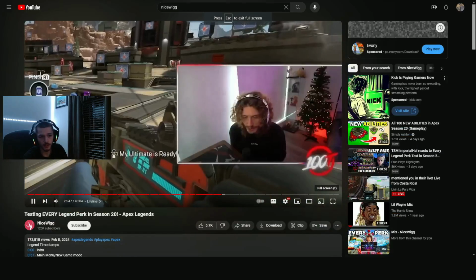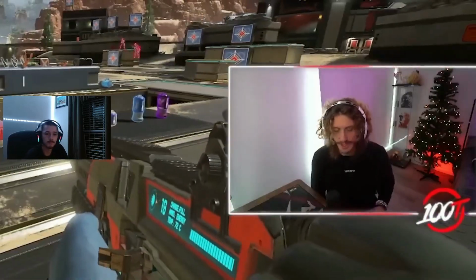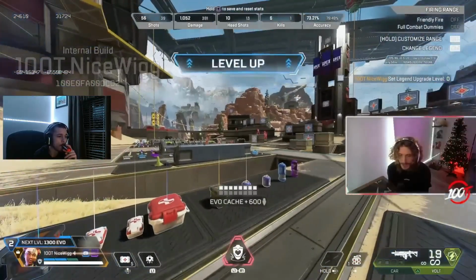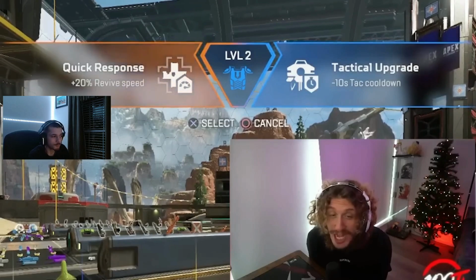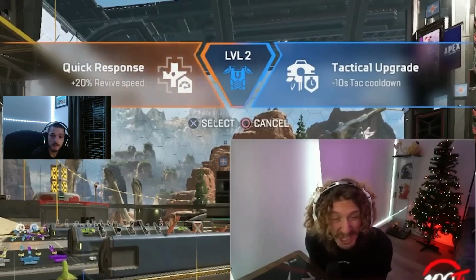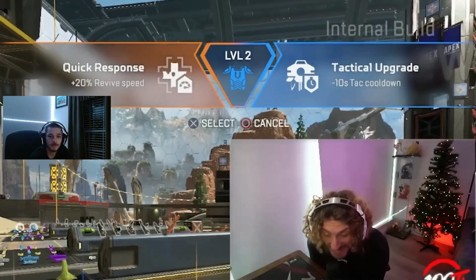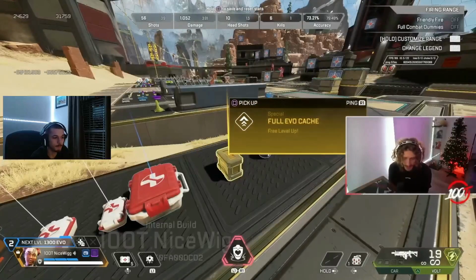And here we go. So here's Lifeline. I feel like everyone's going to be waiting to see the upgrades here. The once forgotten Lifeline, sadly. First upgrade: 10% tac cooldown, but 20% revive speed is going to be so strong. She's going to be so strong, to finally combat Gibby. W. Yeah. And then we see this next one.